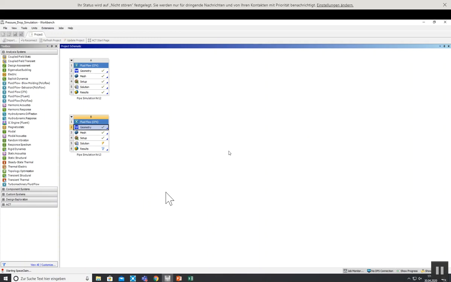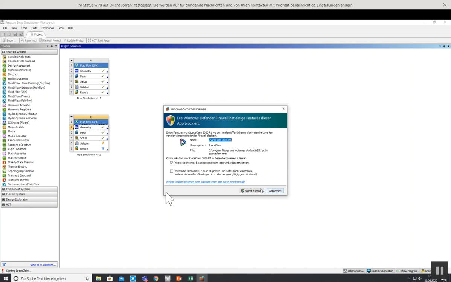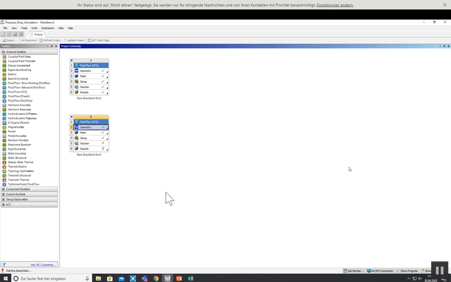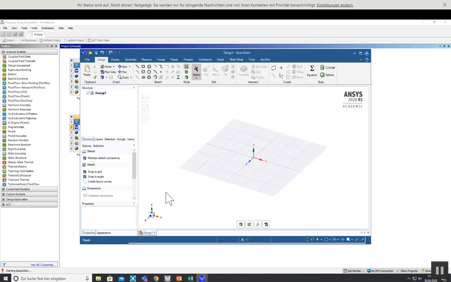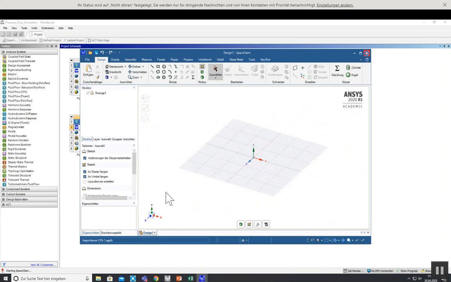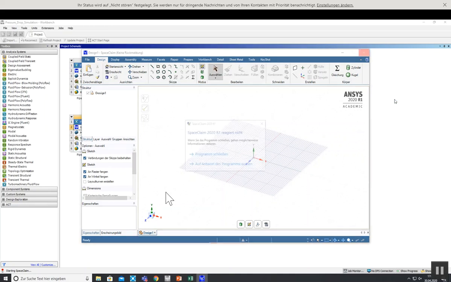Okay, and I think I made a mistake. I tried to edit it in SpaceClaim. That's not what I wanted to do. I think I have to do it again. I wanted to choose DesignModeler. I don't want to use SpaceClaim. It's a good program, but I don't want to change anything in the workflow.